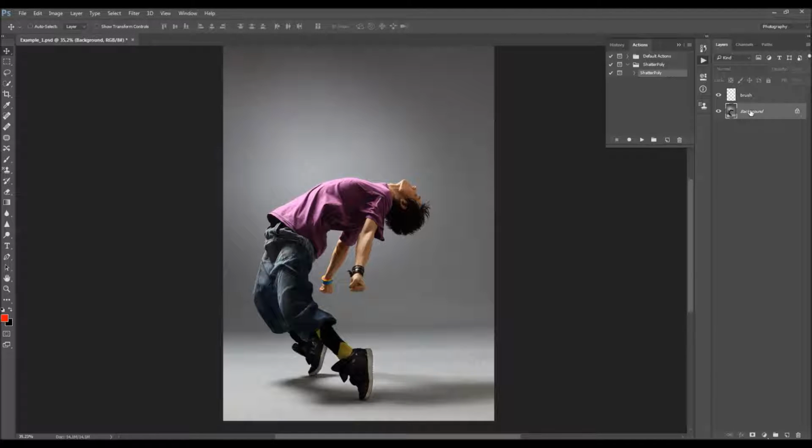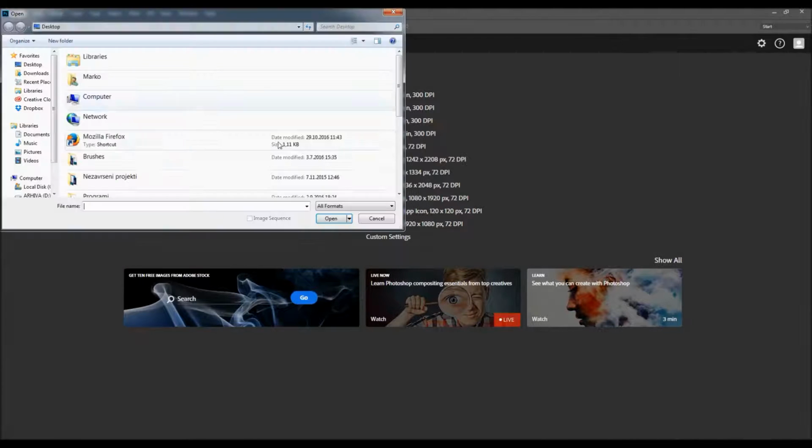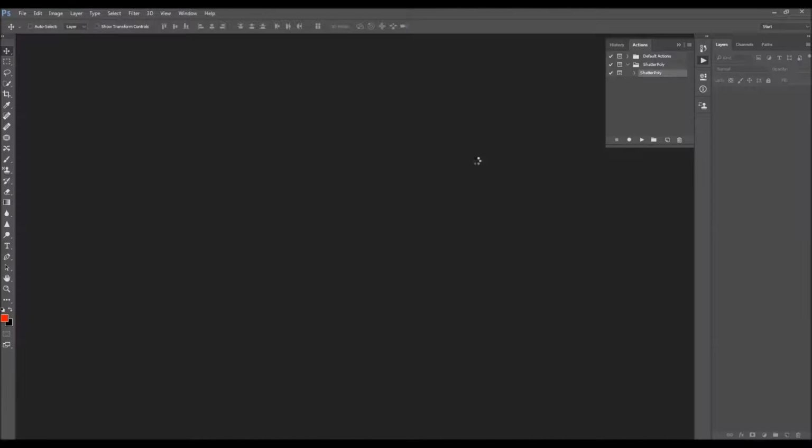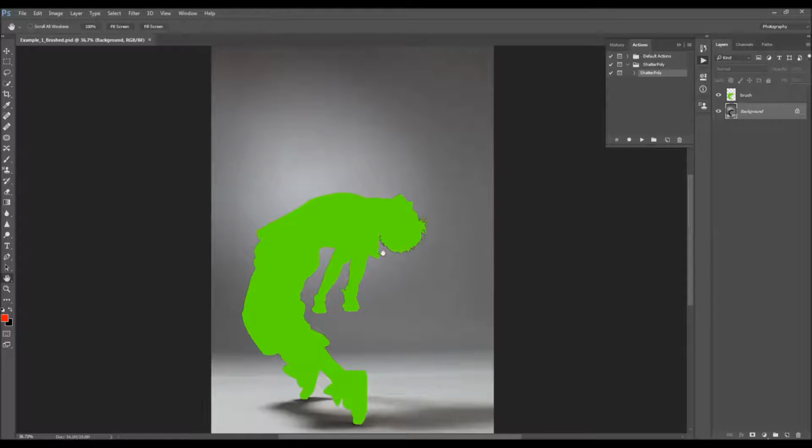When you're creating a selection, make sure you select this layer to create the selection, and then select the brush layer and fill the selection while this layer is selected, so you get that color fill on this brush layer here, right? I've already done brushing before, so I'm just going to open my PSD file. All right, here it is.